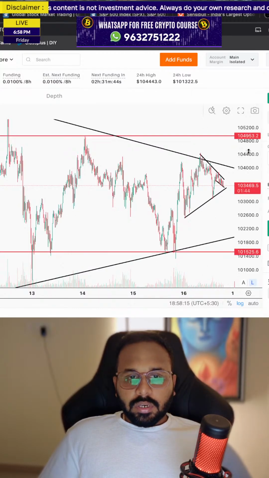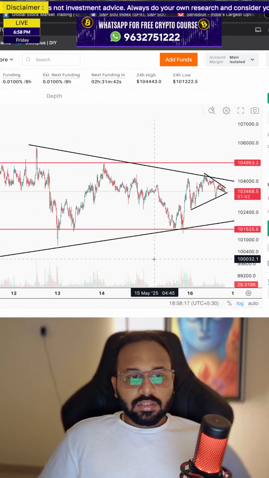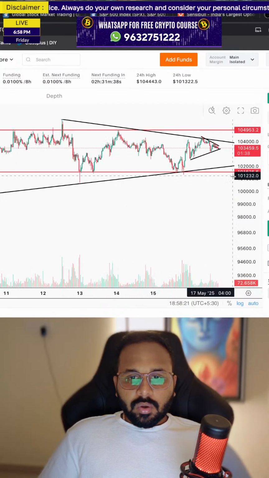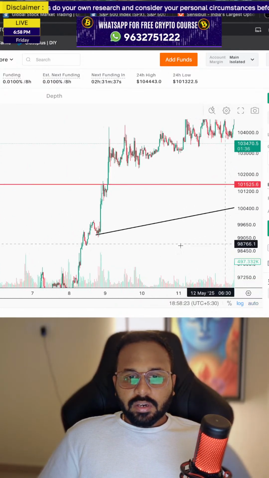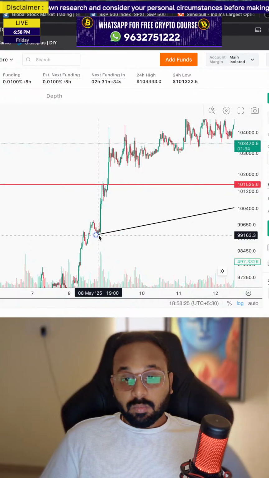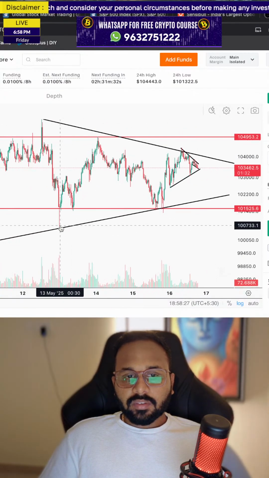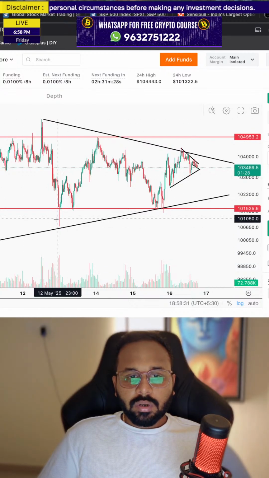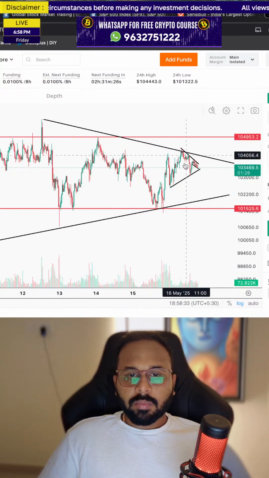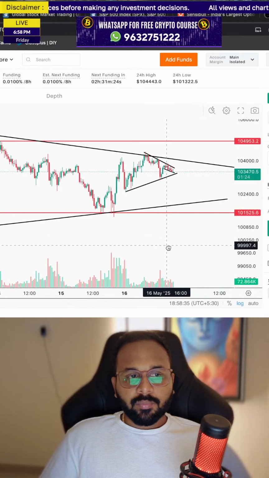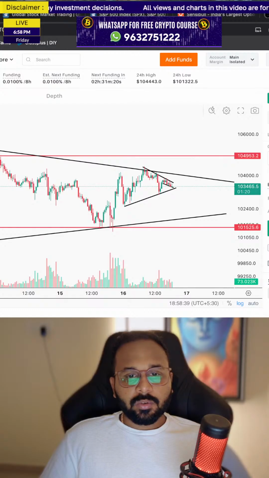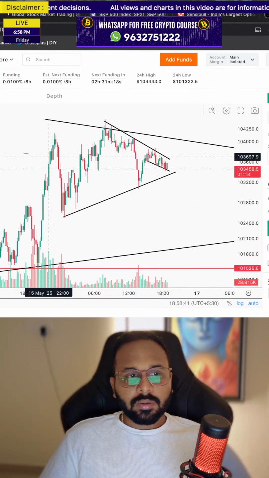Now here, let me just show you the market sentiment on a 30 minutes time frame. On 30 minutes time frame, you can see here, right? This area is acting as support 1 and then we have support 2, support 3. So every time market is moving down, buyers are re-entering and pushing the market towards the upside. Okay, this one I'm saying 30 minutes or 15 minutes time frame. If you see also, the situation is somewhat similar.